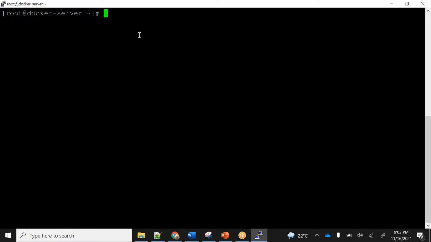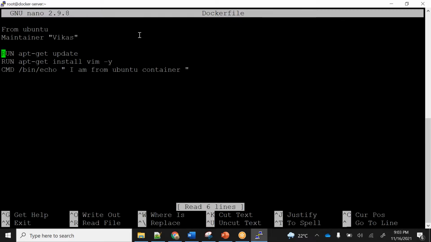I will make the changes, whatever it is complaining about. Generally I think it's a typo, not apt get. Let me check. I'll put it like this. Generally when you copy paste from PowerPoint, this goes wrong. So I'm trying to install a software called Vim. Now what is Vim? I'll also tell you that.